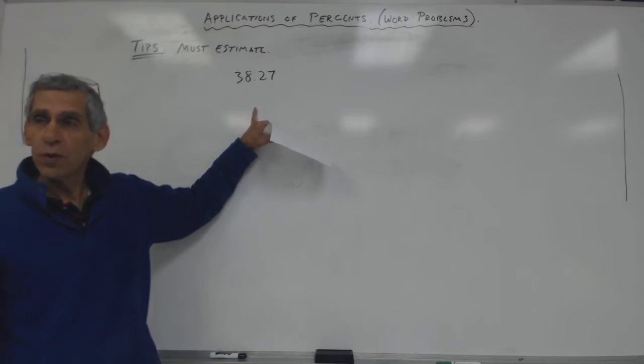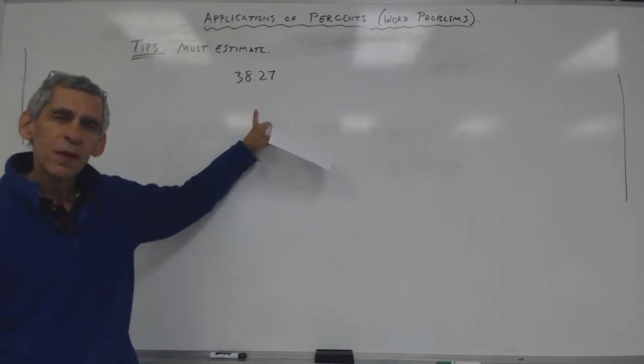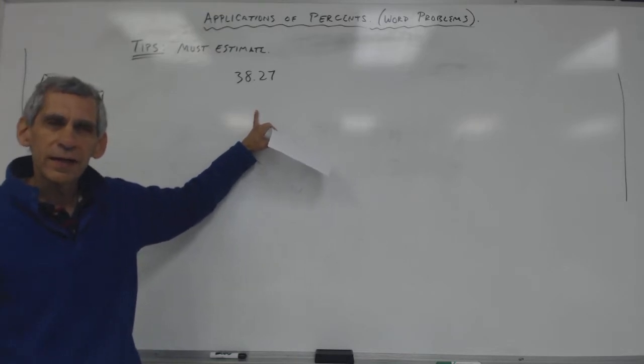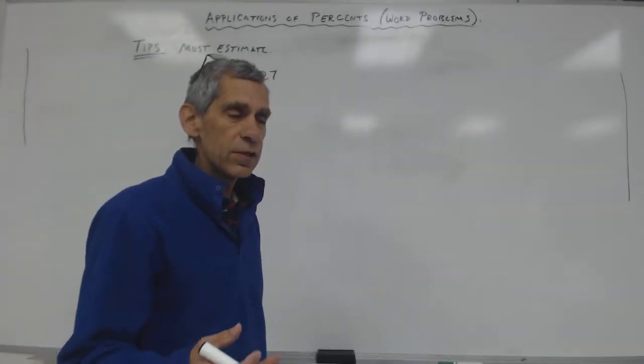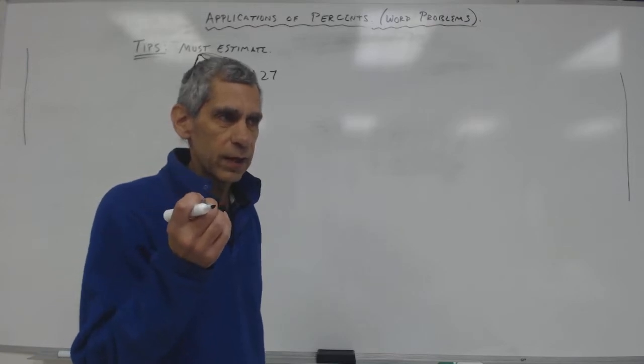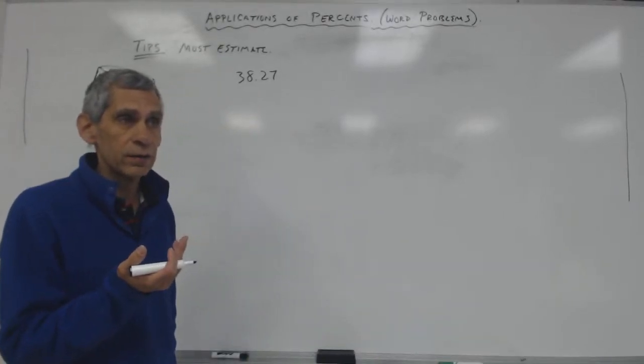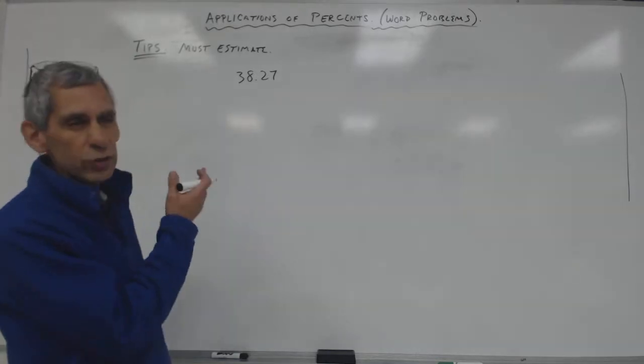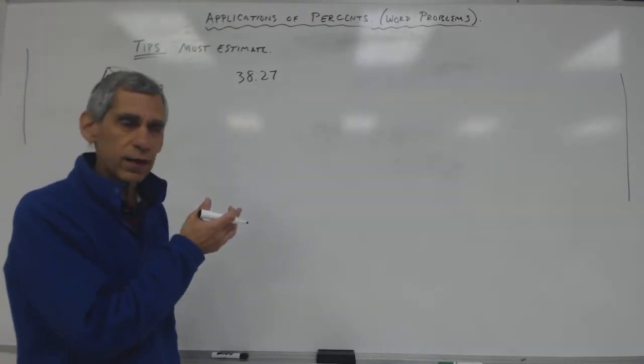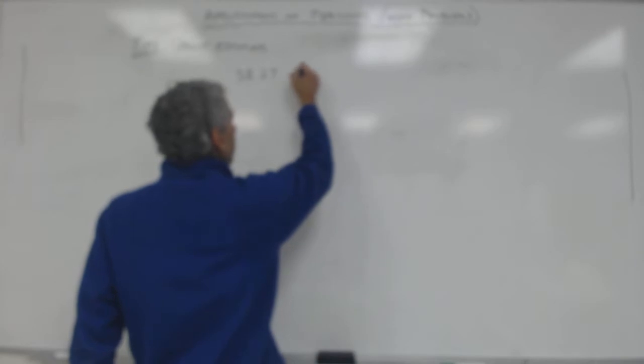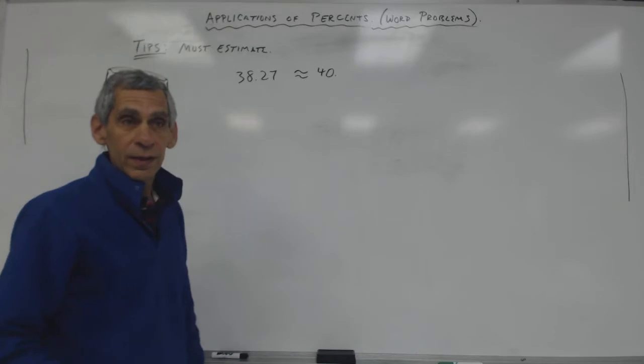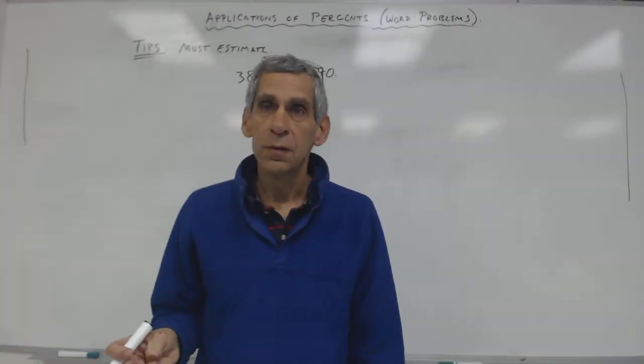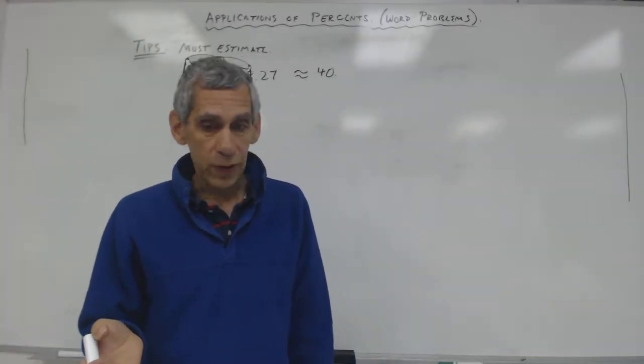So let's just say we have $38.27. I don't want to figure out the tip on $38.27 because I'm doing it in my brain, right? I'm doing it in my head. I'm not going to be using difficult numbers. So what is that the closest to? $38. What's it even closer? It's closest to $40, right? So it's like, for me, I would just round it up to $40 because it's going to be really easy to do in my head. I could do $38. $38 is fine as well. But it's close enough to $40 that I think I'm going to just use $40. So immediately, I'm going to say that that is approximately $40 in my brain.